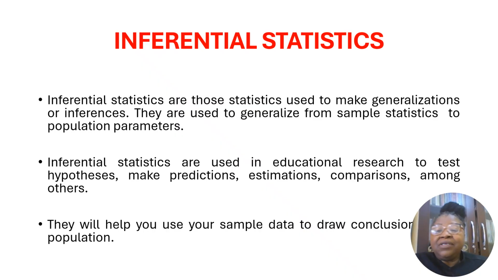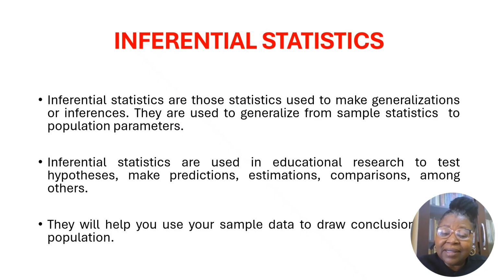Then we have inferential statistics. Inferential statistics are those statistics used to make generalization or inferences. They are used to generalize from sample statistics to population parameters. Inferential statistics are used in educational research to test hypotheses, make predictions, estimations, comparisons, among other things. They help us to use our sample to draw conclusion on the population.